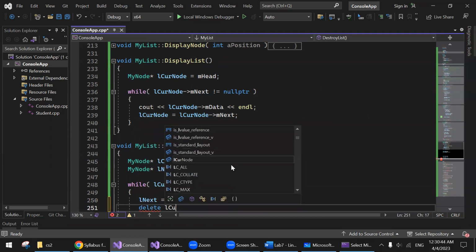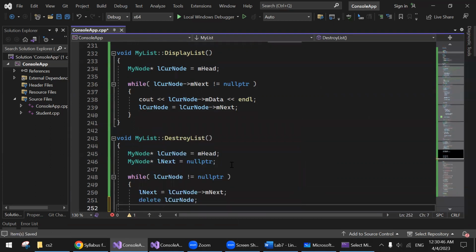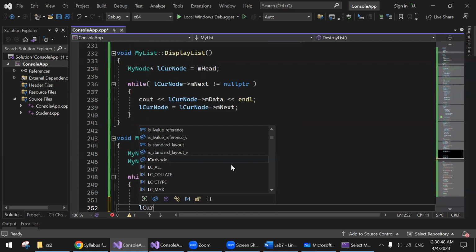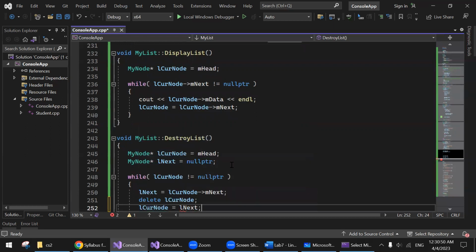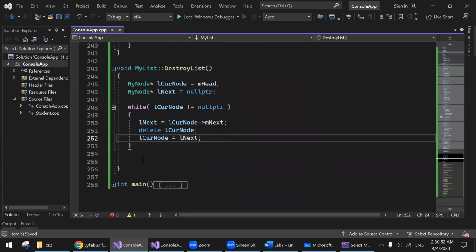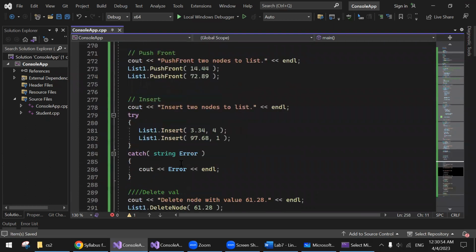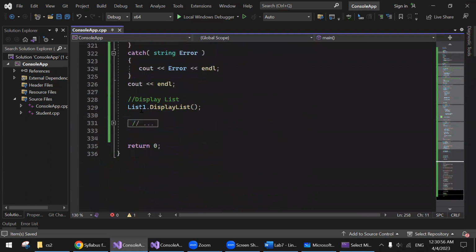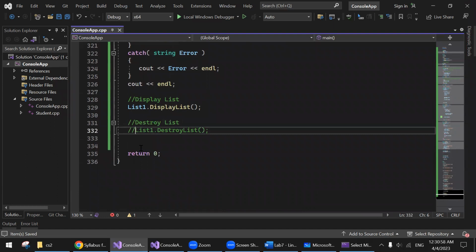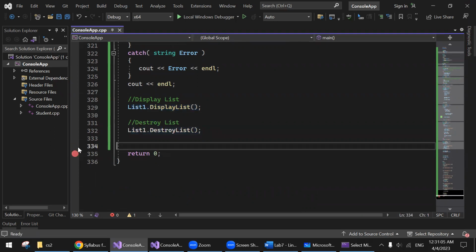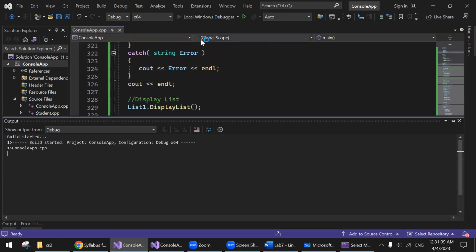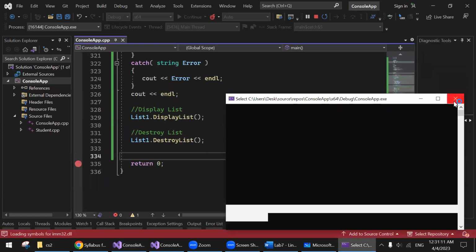Delete current node, and then current node is whatever I preserved. This is basically it. And then the constructor can actually call destroy list.